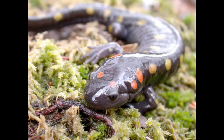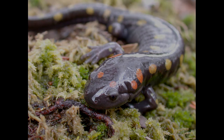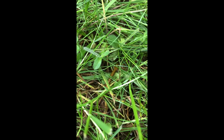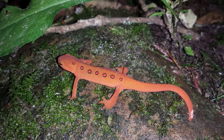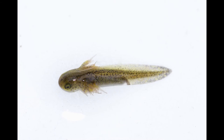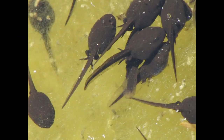Most salamanders don't spend all their time in the water like the hellbender, but they do like wet habitats. A couple of the more common salamanders you might see are the spotted salamander and the long-tailed salamander. The red-spotted newt is also pretty common, with distinct color variations between juveniles and adults. Salamanders have a larva stage just like the tadpoles of frogs and toads, but salamanders will have external gills you can see, and their front legs develop first, unlike frogs and toads in which the back legs develop first.